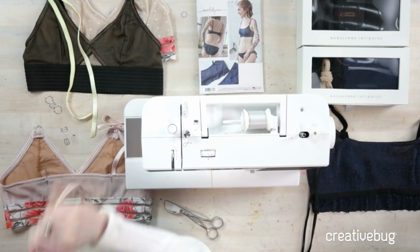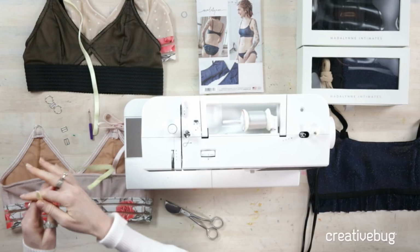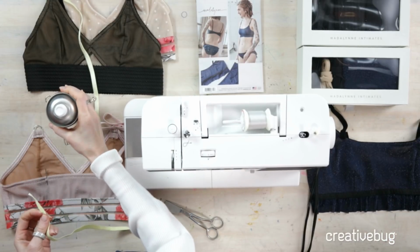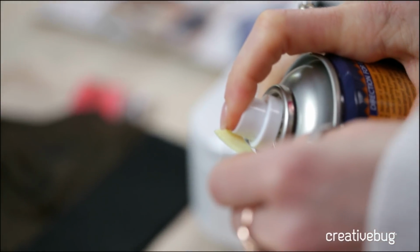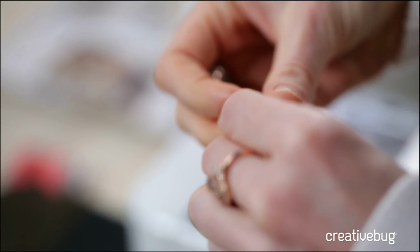So I've taken off my strap. So you will want to use the new strap, and I'm going to use one of my favorite tools in bra making, a super secret weapon. It's called temporary spray adhesive. My favorite brand is Odif 505. You can buy it at a craft store, on Amazon. You're going to spray a little dab at the end, then you're going to take your ring, or your slider, I'm sorry, and you're going to feed one end up through one side and then down through the other.